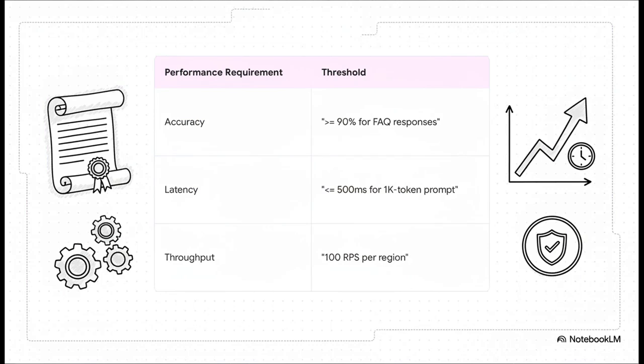And the LLM spec delivers this with total precision. Just look at this little snippet from an actual spec file. These aren't just goals, they are binding contracts. Throughput of 100 requests per second per region is something your ops team can actually monitor and enforce. In fact, you can even hook this YAML file directly into your CI/CD pipeline to automatically gate deployments. It turns the document itself into an active governance tool.